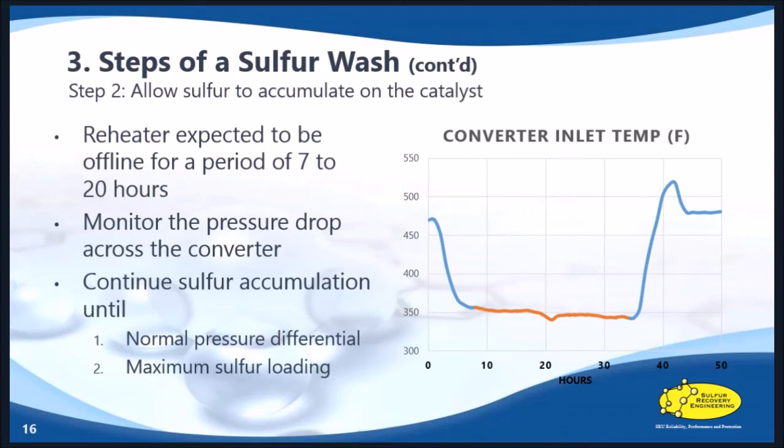And like I said, how long really depends on the location of the converter. You would expect, of course, the first converter to have more sulfur production versus the third converter, which would have minimal sulfur production just because of the loading. The first and second converter are already doing the work of converting that H2S and SO2 to elemental sulfur, so it'll take longer for the third converter to actually accumulate the amount of sulfur needed in order to wash out the formed soot.